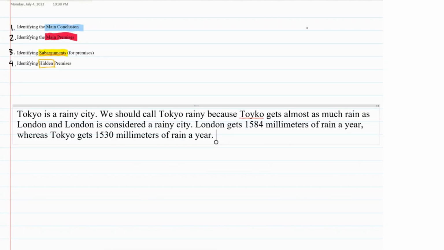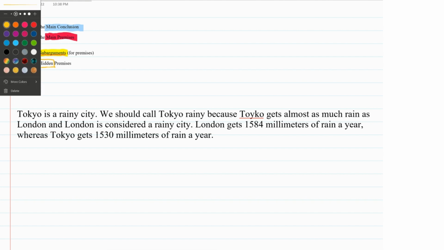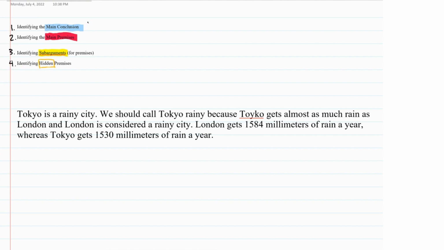So this is a video on translating arguments from English into logic. What we're going to do today is identify the structure of the argument in English and translate it into premise, conclusion format in logic. So the first thing that we need to look at is the structure of translation. What do we do when we go about translating arguments? What's the strategy? What are the steps in the process? These are the steps that we're going to work through.